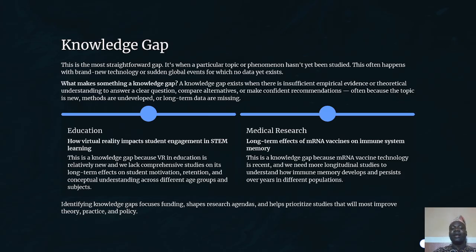And before you make a claim about knowledge gap, you must give a caveat. For instance, you are doing a research in Ibadan, and somebody has done that research in Port Harcourt, but it is not published online. It is a research that is in a final year project somewhere. Before you claim something is a knowledge gap, you also have to let your readers be aware that it is based on online literature search.